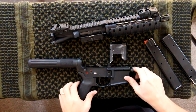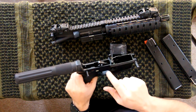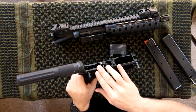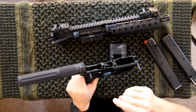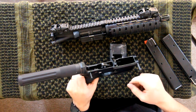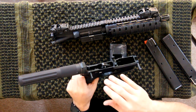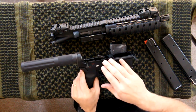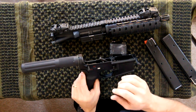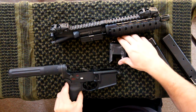The next big consideration on the lower is your hammer. Standard style hammers have a notch in the back. The way a lot of nine millimeter bolts are designed, you can't use that notched hammer — it could cause feeding issues, the bolt could bind up, it can ultimately break your hammer. You have to get a ramped bolt if you want to use a hammer with a notch. If you get a specific hammer that does not have that notch, then it's not as big of a concern and you can go ahead and use any nine millimeter bolt.